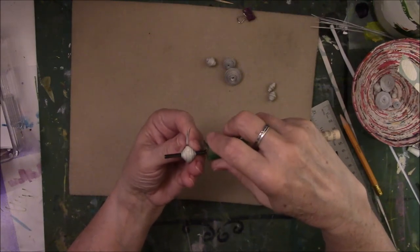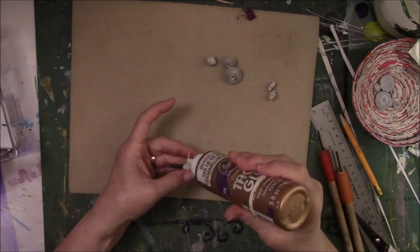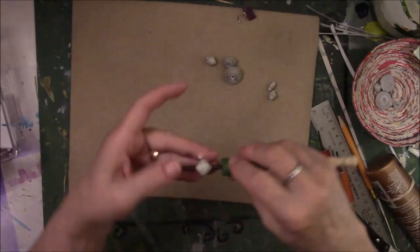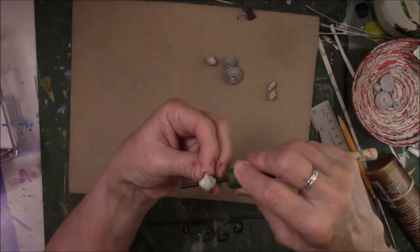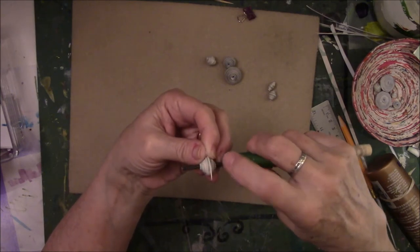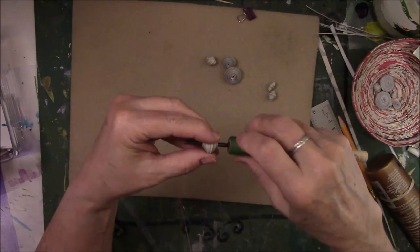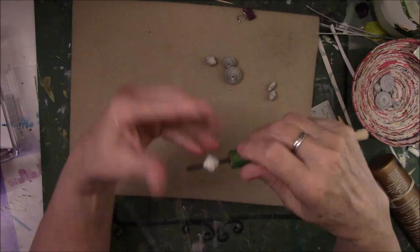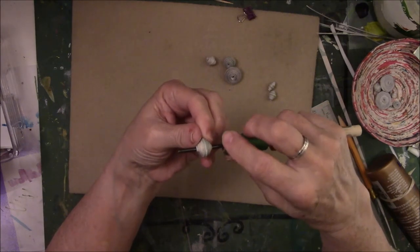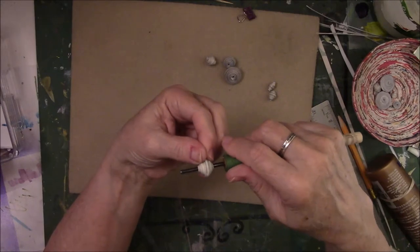All right, now we're getting to the part where you need to apply some glue. And then you're cupping it between your fingers again and just roll it along the seam and see how paper's popping up. That's why you need to paint the glue on the ends really well. And then you can go through like this and kind of pinch it and roll it through your finger like this so you make sure everything stays on that single line.